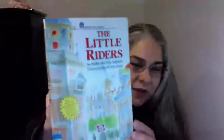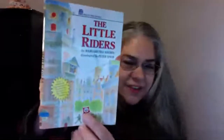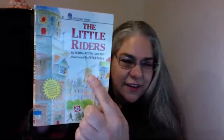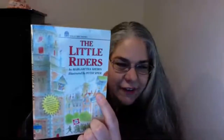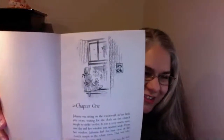First of all, I wanted to kind of show the front of this. You notice what that is? It's a Nazi flag. Here's some soldiers. What's that? It's a windmill. And here we have a tower. That's a clock in the tower. And do you notice the little girl sitting right there? Okay, let's get in it. And here is the first picture. It's the little girl from the inside.